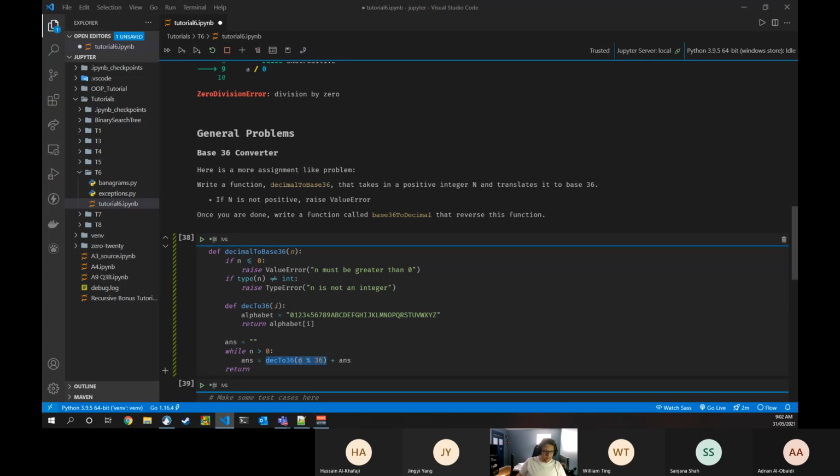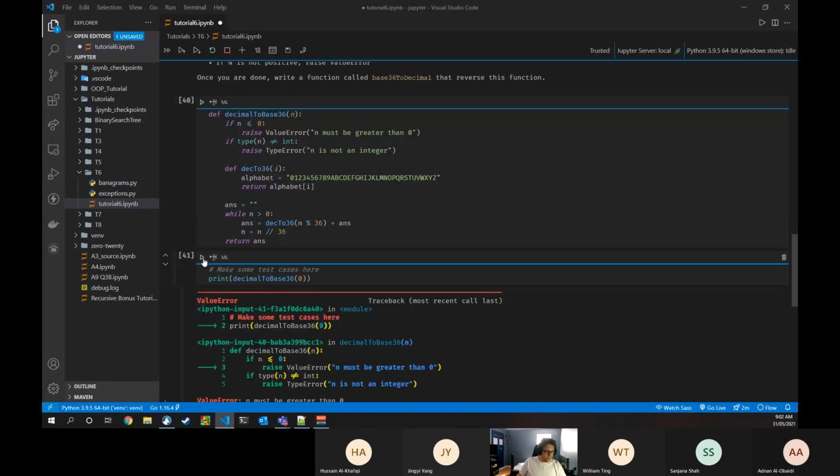So if I had 37 mod 36 is 1. I need the item at index 1, which is 1. And then what I want is 1 plus whatever letters should come after that. And then I'm going to shrink n so that way I don't then get 37 again. Because after 37, I've already counted for 36 numbers, so I want to go down and just have 1. Because if you think about it, the number 37 is 1 plus 36. 36 is its own number, and 1 is its own number. And then finally, I'm going to return ans.